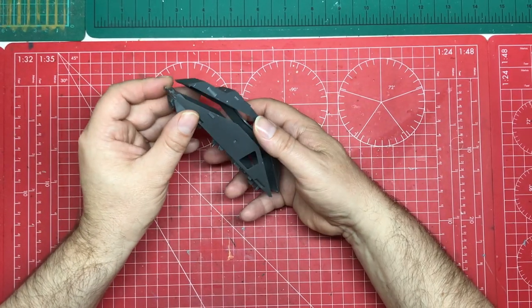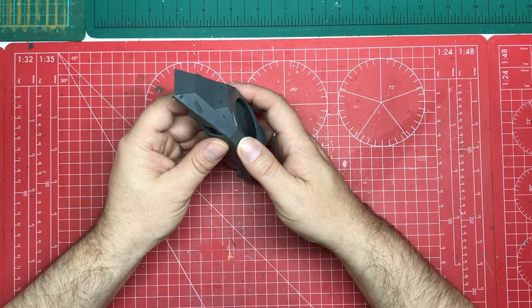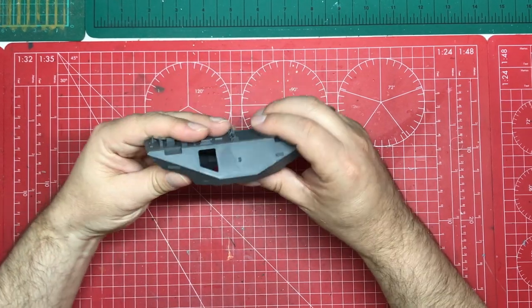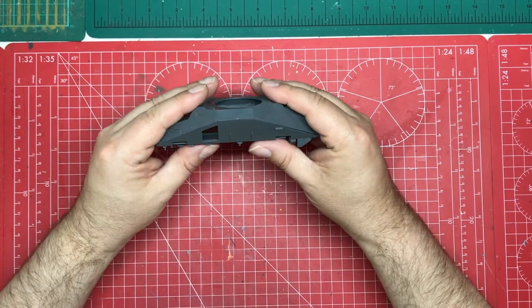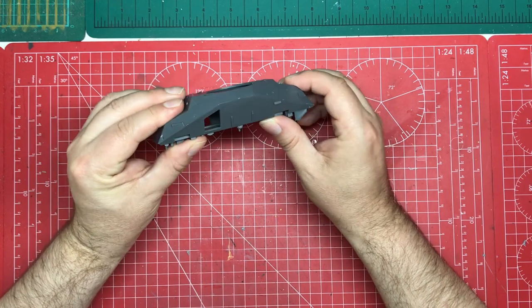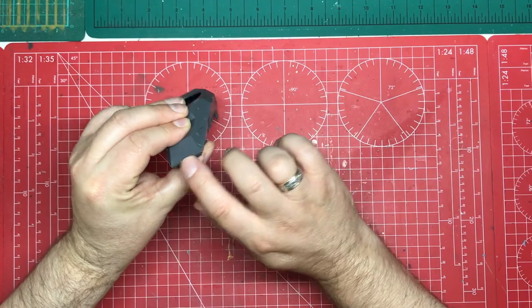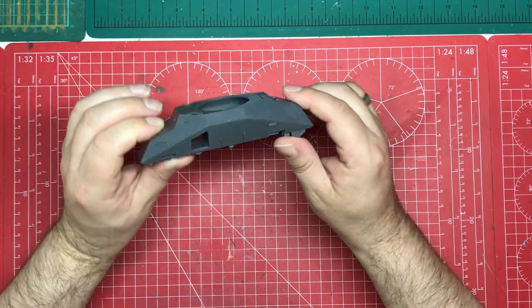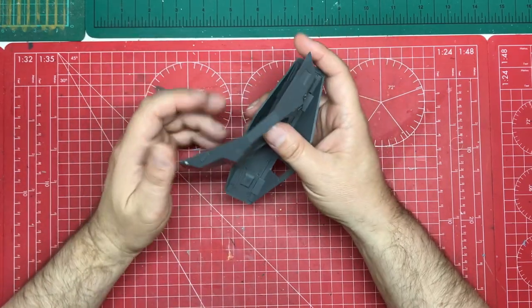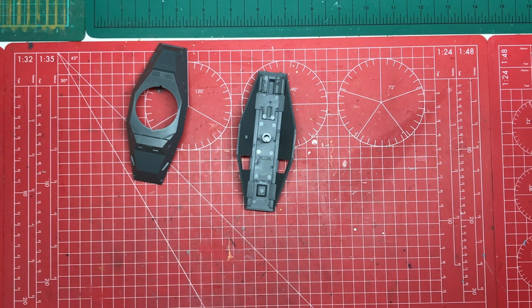And talking of putting the two parts together, get them the right way around. There you go. The fit is, as you would expect from Tamiya engineering, pretty much perfect. But you've got a little bit of wriggle room there to sand that flush. So that is our first two parts. I will take some photographs of these at the end of the video. You'll be able to see these in close up.